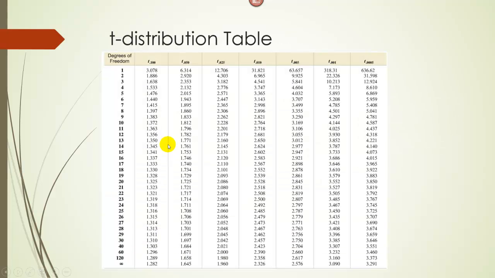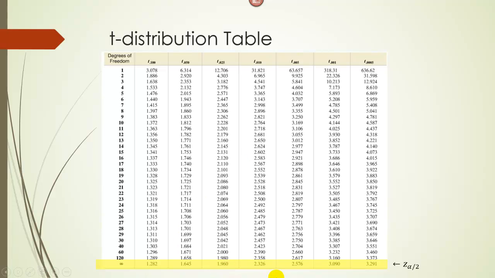Here's the T table — it comes right after the Z table in your textbook appendices. If you're generating a 90% confidence interval, your alpha over 2 value would be 0.05, so you go down that column. If your sample size is 15, degrees of freedom would be 14, and the T value would be 1.761. Notably, the very last line of the T table shows degrees of freedom of infinity — those are the Z values. For a 95% confidence interval with alpha/2 equal to 0.025, the value is 1.96, matching the Z value we know.